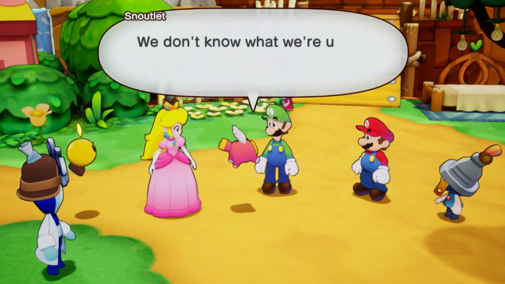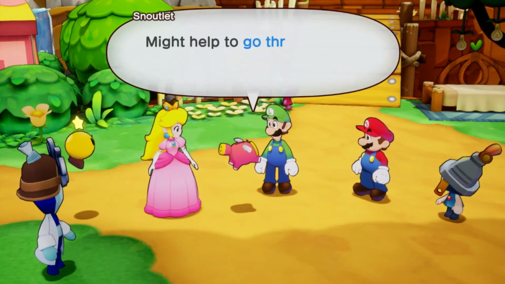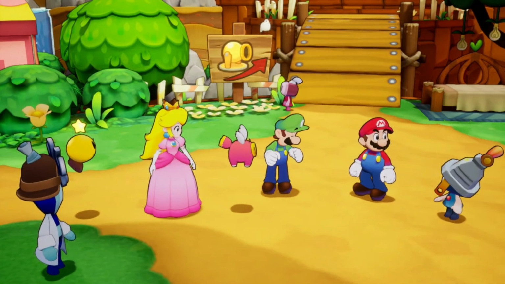I think... We don't know what we're up against, so be ready for anything. Oh, and make yourselves a battle plug, or lots of them. I have to go through the Linked Islands for Sprite Bulb. Yeah, this lot of Merrygo looks good.